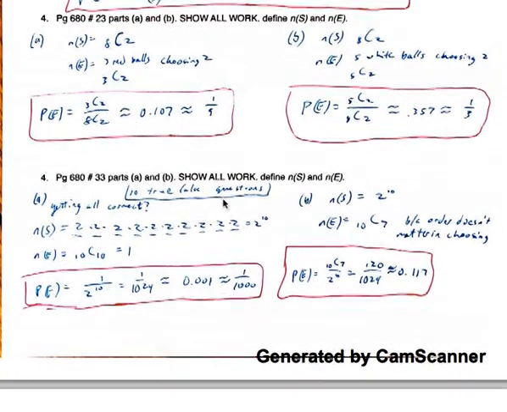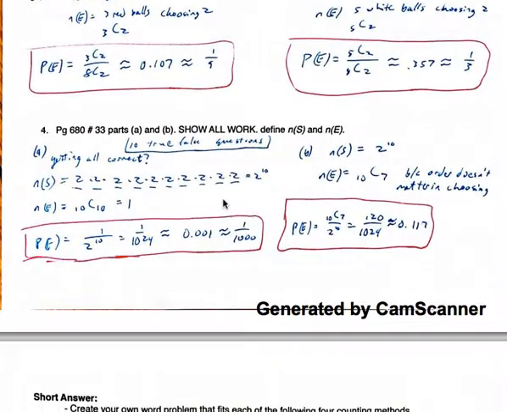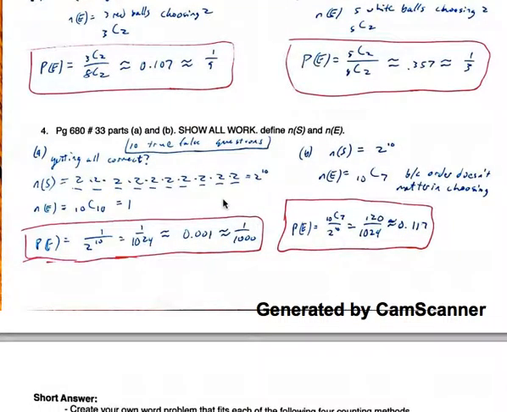All right, number 33. This one was interesting in that it used the fundamental counting principle and not just combinations as we had seen in the previous two. So this was a true-false test, and what is the probability of, if there are 10 questions, getting all of them correct the first time? That was part A, and then part B was, what about just getting 7 correct?